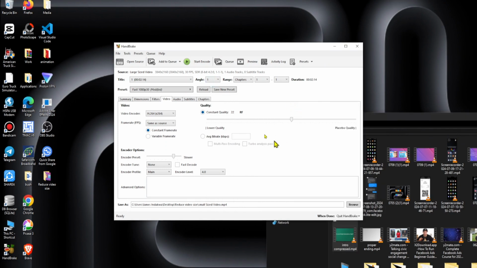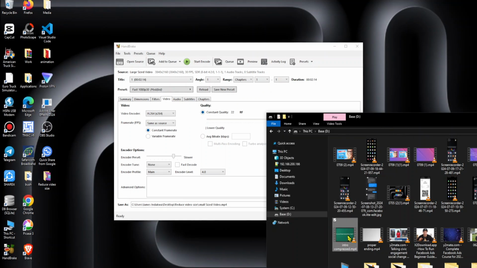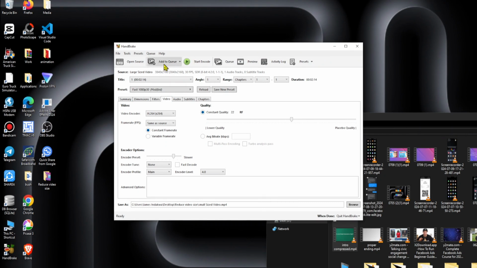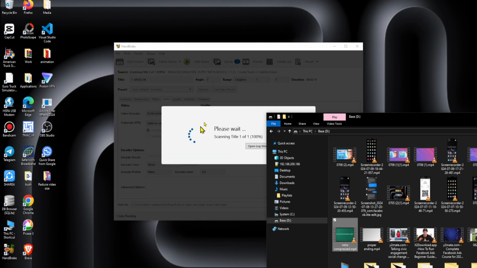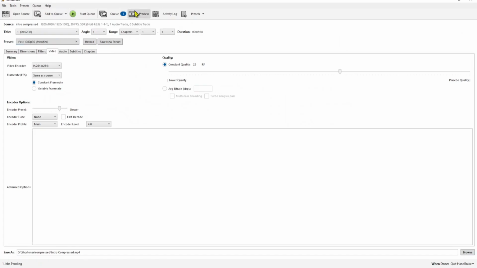And then if you need to add another video, okay, let's say I drop this video. Now on this page as it is, you need to drop a video in the Handbrake window. Before I actually drop it, I need to add to queue. Maybe you have a ton of videos that you need to compress at once. Add to queue, and then now bring in the video here. Drop another video here.